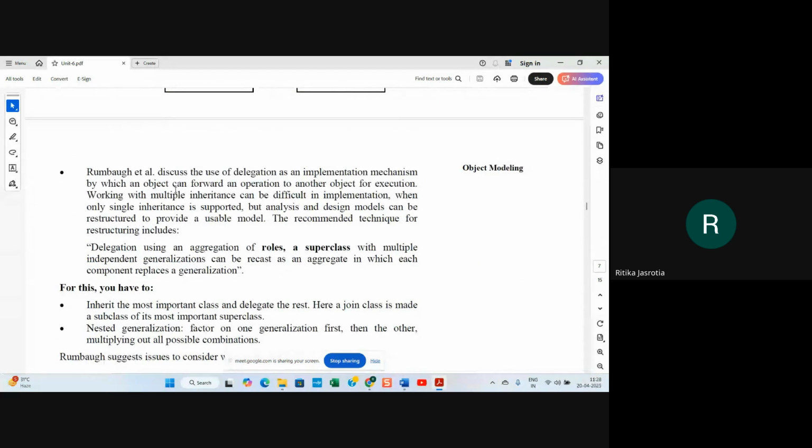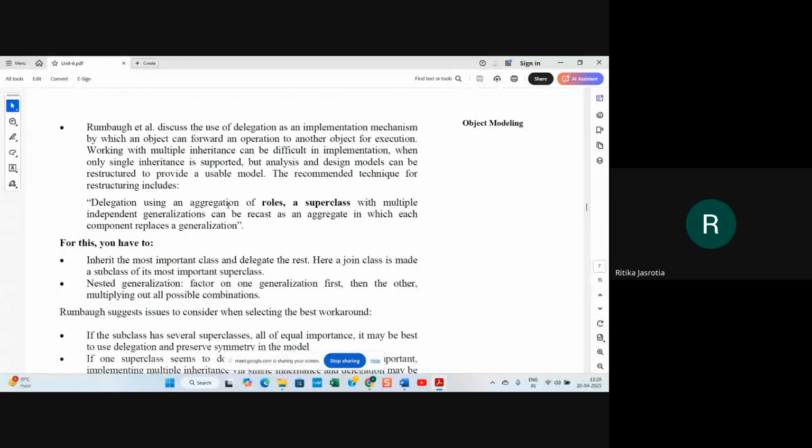Then here, the use of delegation as an implementation mechanism by which an object can forward an operation to another object for execution. Working with multiple inheritance can be difficult in implementation when only single inheritance is supported. But analysis and design models can be restructured to provide a usable model. The recommended technique for restructuring includes delegation using an aggregation of roles.